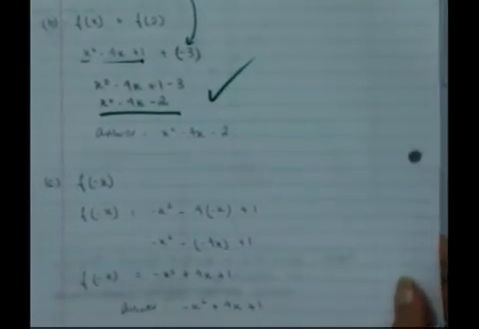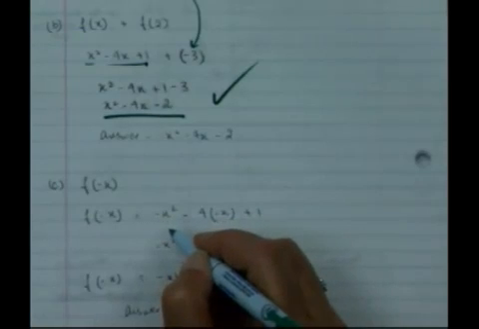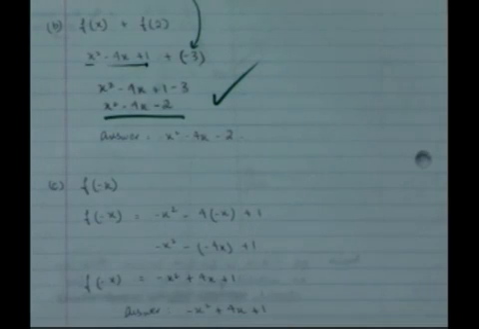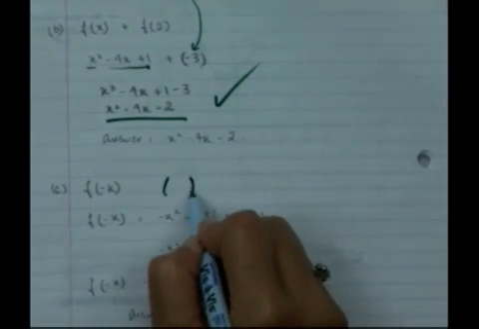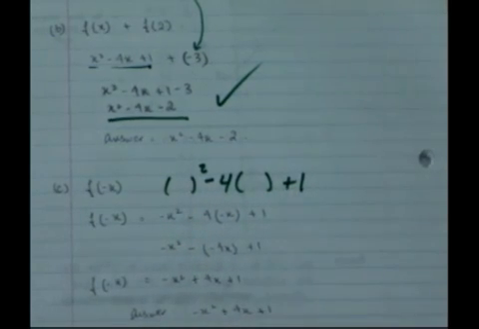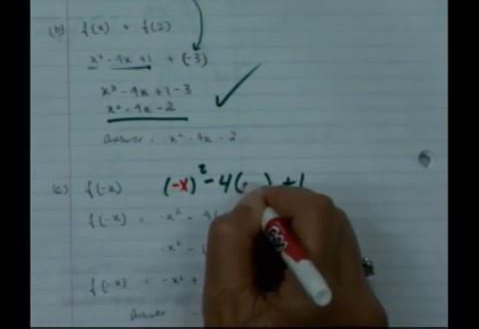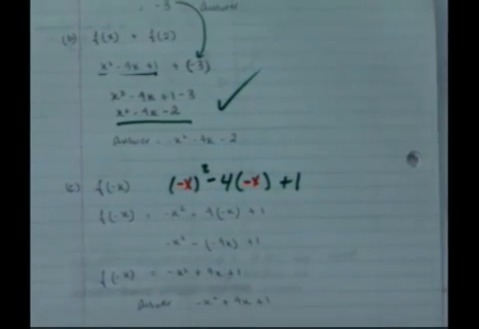Okay, C says find f of negative x. That means that where you have an x in the original problem, you just, I'm sorry, go ahead. Just distribute an x throughout the whole thing? Right. No, oh no, that's if the negative's on the outside. All right, let's come back. It's wherever you have an x, you're just going to use some parentheses here and put a negative x. All right, so if you're looking at f of negative x, the little negative x has got to go in here. Now, what happens when you square negative x? Get a positive.